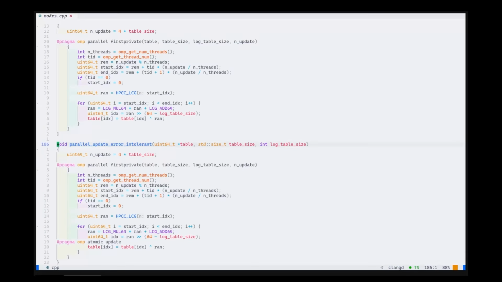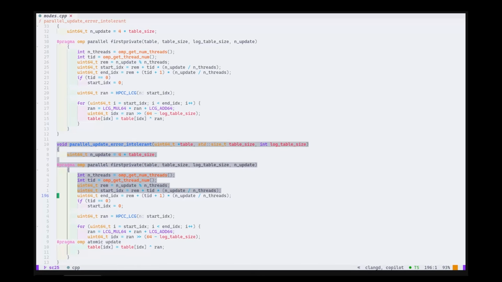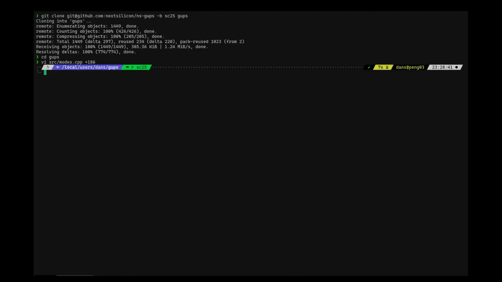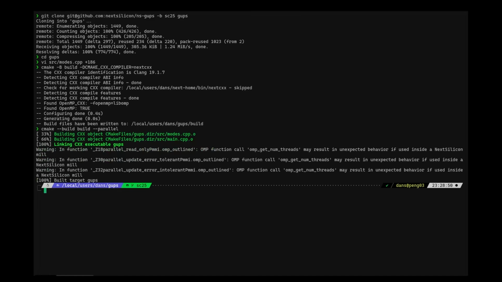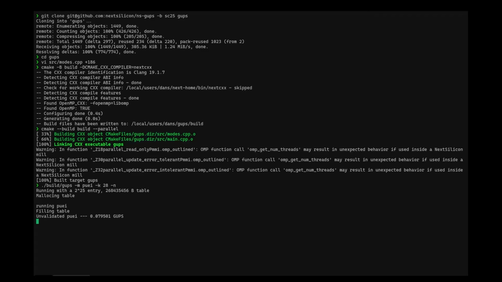This is standard C++ code annotated with OpenMP directives. We build this using standard tools like CMake, and all we have to do is point to the NextSilicon compiler. This compiler is very close to plain vanilla LLVM with some minor additions that export important metadata into what we call enriched binaries. Now that this has been built, we can run it on the host, and NextSilicon detects what we call the most likely flows of the application and immediately prepares them for future acceleration.